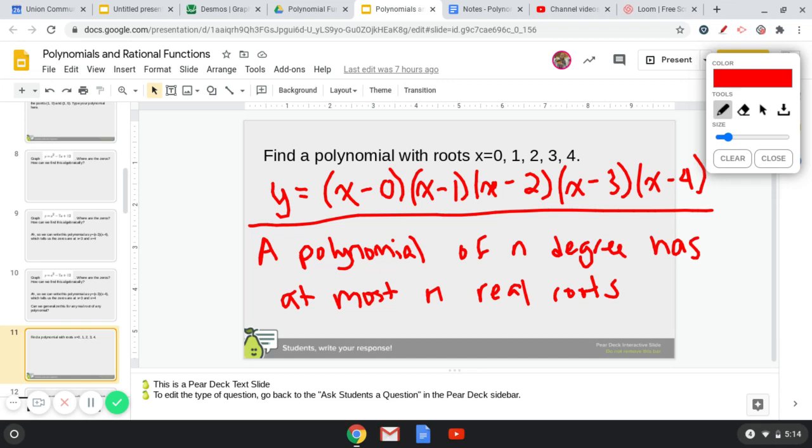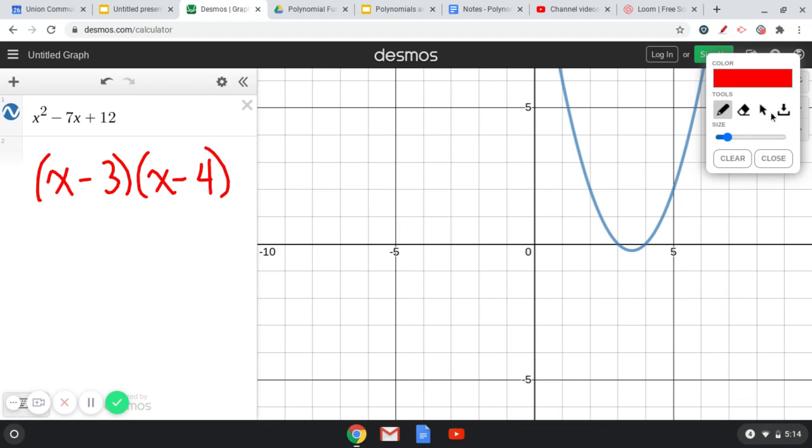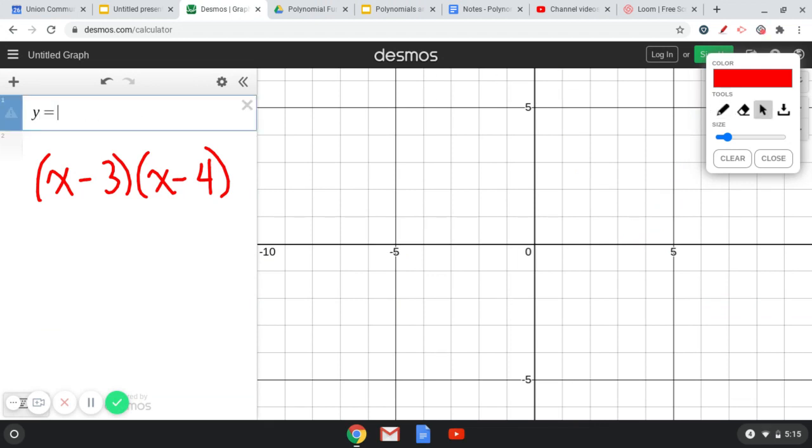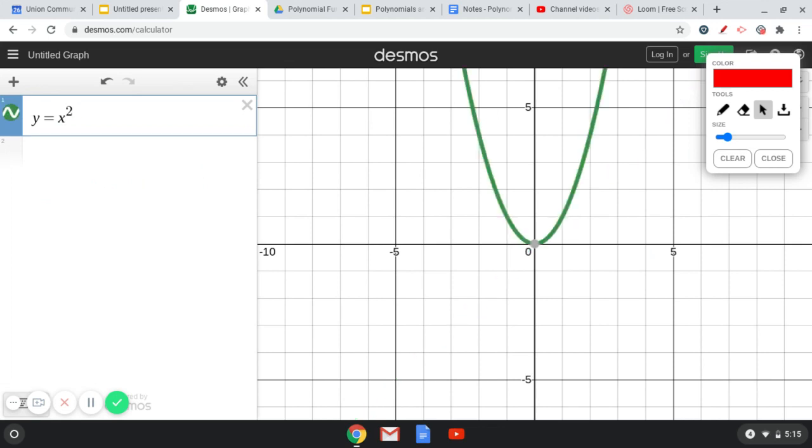So let's say an x squared polynomial might have less than 2 roots. We might only have 1. But we will never have 3. That will not cross the x-axis 3 times. So I can show you the case with a quadratic where it only crosses the x-axis once, well, here's one. That's (0, 0). But we can also add this guy, and then we don't have any roots at all. Any real roots.